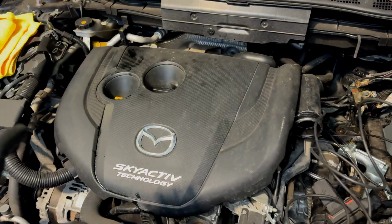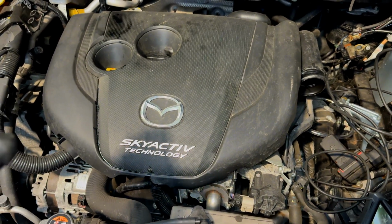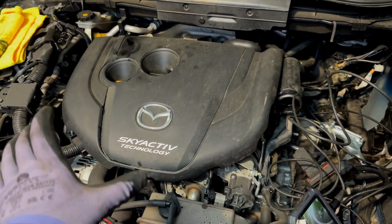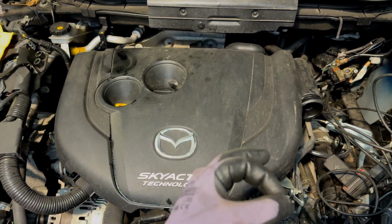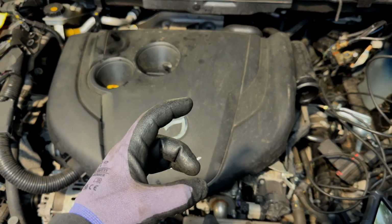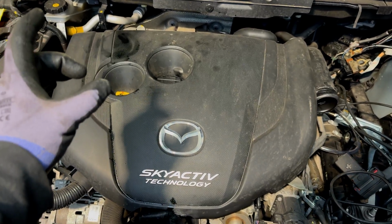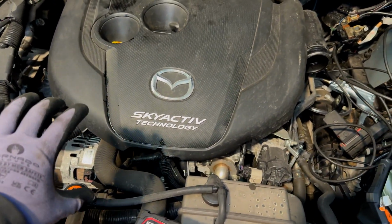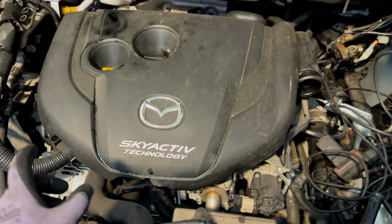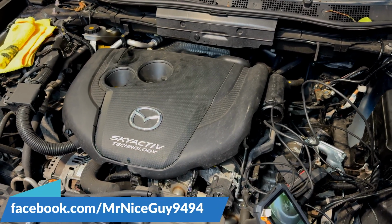But again, if we remove the valve cover, we can already roughly tell what the situation or the condition would be inside the oil sump based on what we see around the injector hose. If there is a solid carbon buildup around the injector hose, keep in mind, guys, that the carbon buildup underneath the valve cover is different from that in the intake manifold and in the intake ports. And further, the car definitely needs a new exhaust pressure sensor.